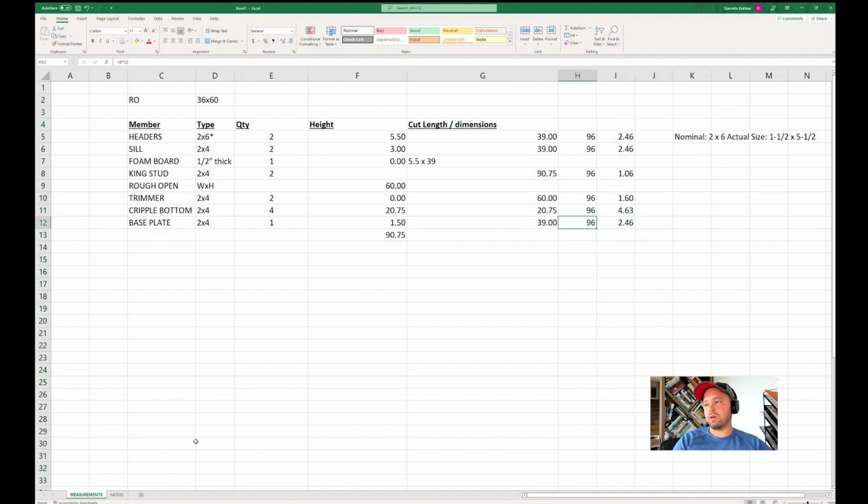So, obviously you can create a way of efficiently cutting it. You can kind of eyeball it. So, like off the bat, I know that all my cripples are going to come out of one 2x4. I can get at least 4 cripples.